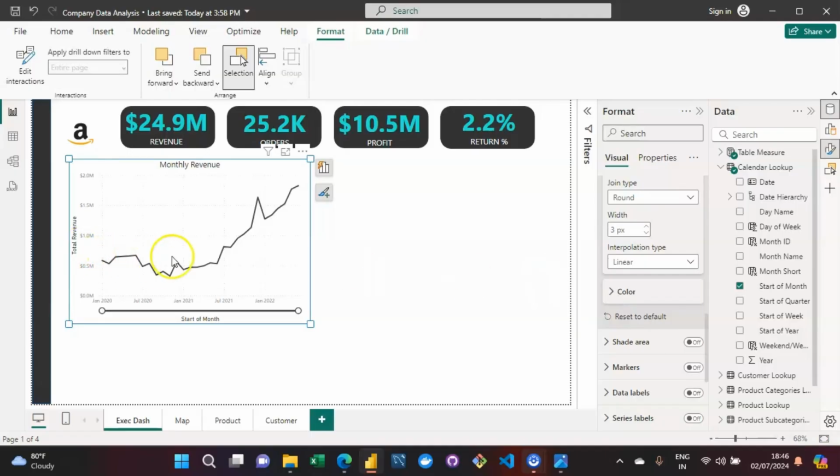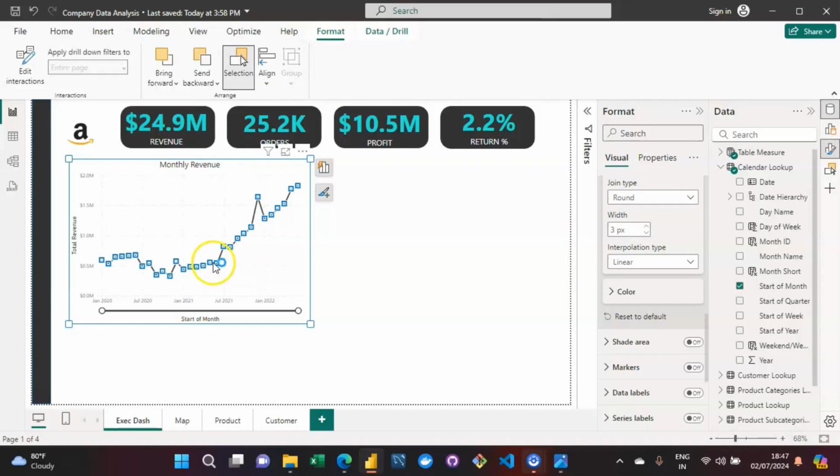The line seems fine, that it's matching the specific color, and once you're hovering over here, you'll get to see how the values are varying, right? But one more thing I would like to do over here, and that is the tooltips option, right? So tooltips is like when you're hovering over here, you'll get to see the changes or the variation in the value with respect to the month. So for example, what was the revenue we were generating in the month of June, July? If you just hover over here, the tooltip will help you out with that.